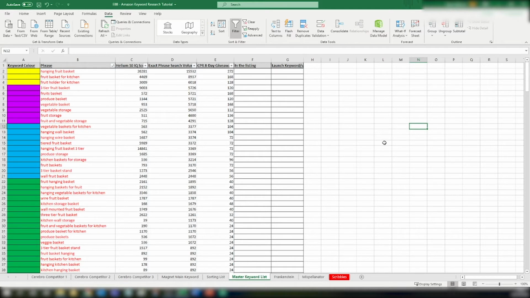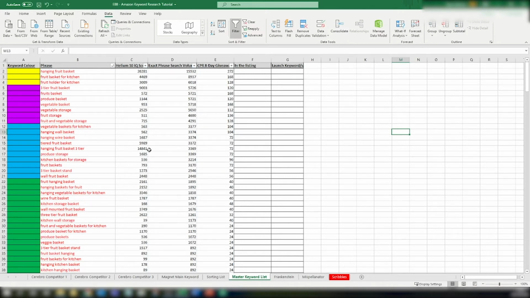There's no point in me having, if there's plenty of options out there for highly relevant keywords, there's no point in me having these slightly related ones in the listing, because I want to convert the customer. I want people to be searching for something that relates to my product. So it makes complete sense. That's what you want in there. And obviously, the other main thing is you want that high traffic, because without traffic, you don't get any sales. So that's what this whole process is about. You're working your way through your list to find highly relevant keywords that also have the traffic that you're after.